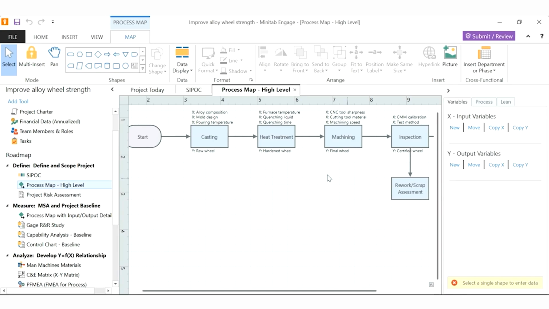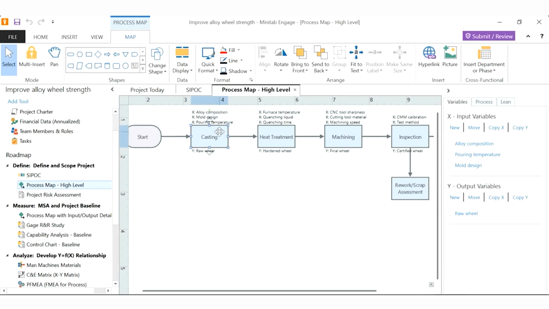When you do that, all of these go into an XY table that you don't see. So when I click on one of these elements, you can see that alloy, composition, pouring temperature, and mold design are my inputs, and my raw wheel is my output. So these are linked to the shapes that I'm dealing with here.